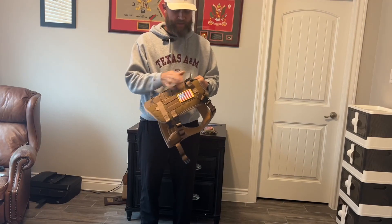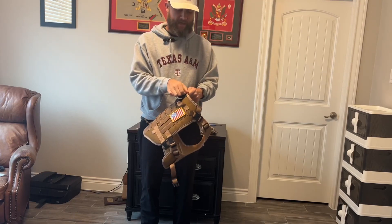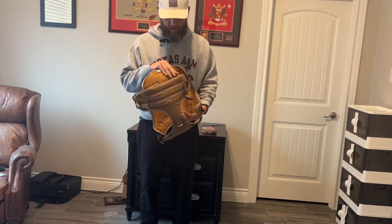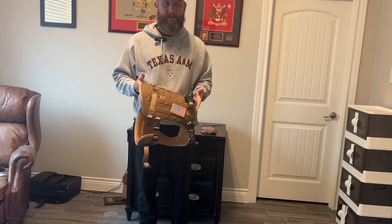This vest is perfect for dogs. I prefer it over a traditional leash with a collar because this sits on the back of your dog — you're not pulling on the dog's neck, you're pulling from the back, which I think is a little better for the dog. It's a very well-made product, my dog likes wearing it, and I highly recommend it.